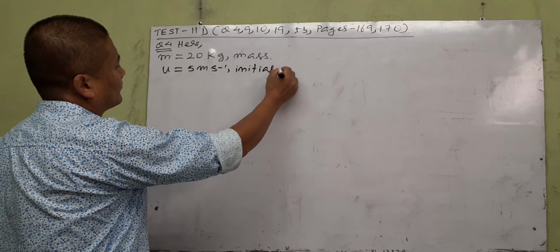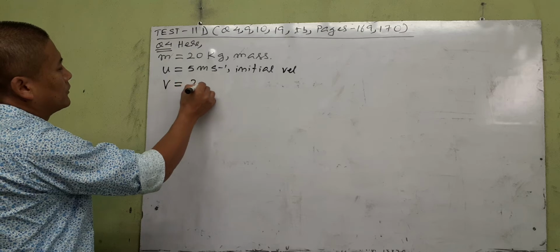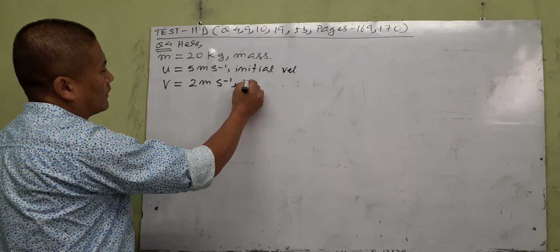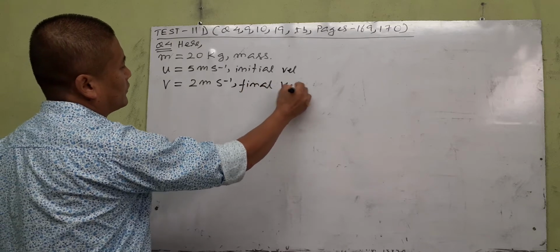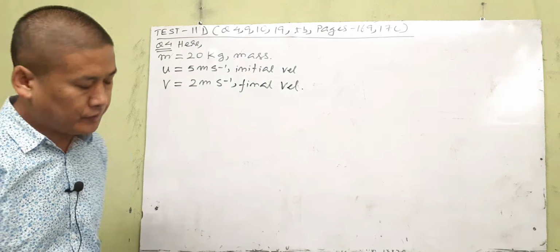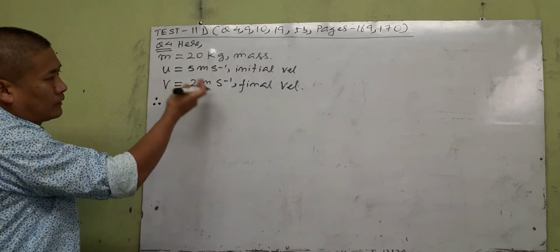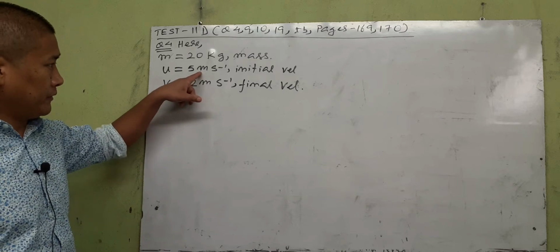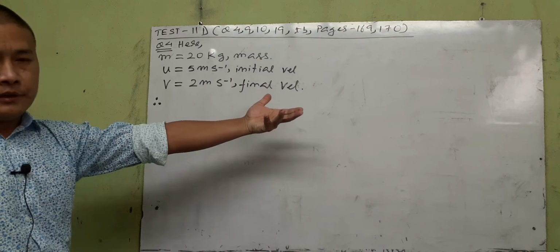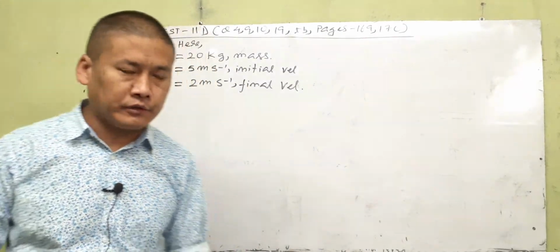Initial velocity, and then decreases to finally, that means the final velocity, the second one that appears. So final velocity, u and v are given. Calculate the work done by the force. So all done here. So let us start here. Therefore, since clearly the object is moving with 5 and 2 meters per second velocity, the energy possessed, or work done, will be the kinetic energy, so the calculation of the kinetic energy.